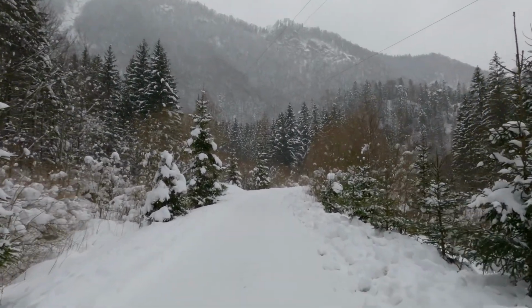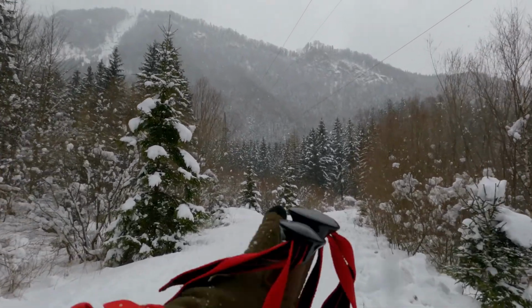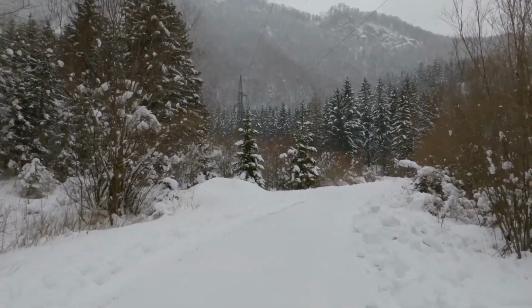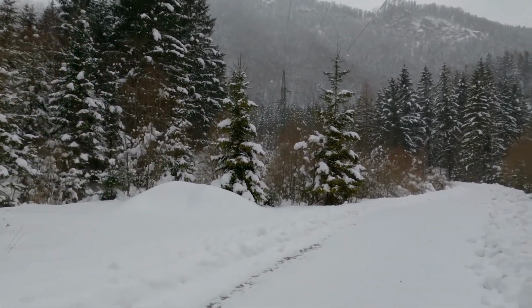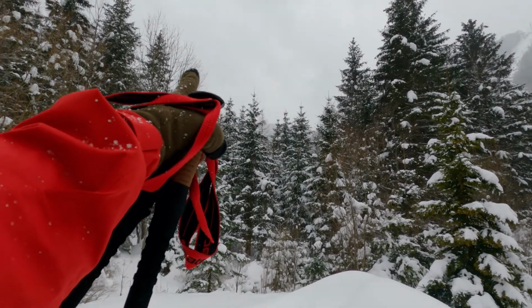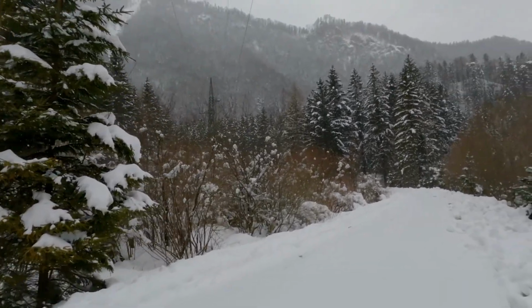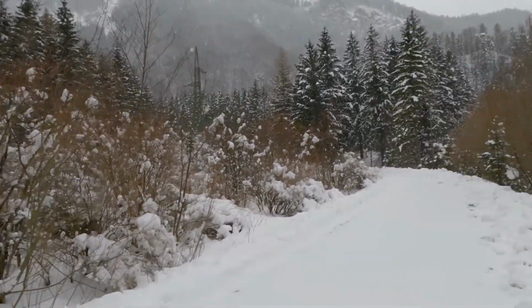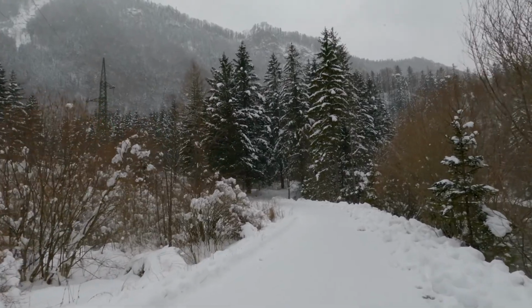The first kilometer or so is on a forest road, and then the trail starts. This forest road now turns to the left. There are a few houses, and you can climb up to Bärenlacke, which is at about 1,000 meters, and from there you can hike up to the Ötscher mountain, which is right there, of course completely in clouds now. It's not a very high mountain, but the climb from the east over the Raue Kamm is quite an interesting climb.